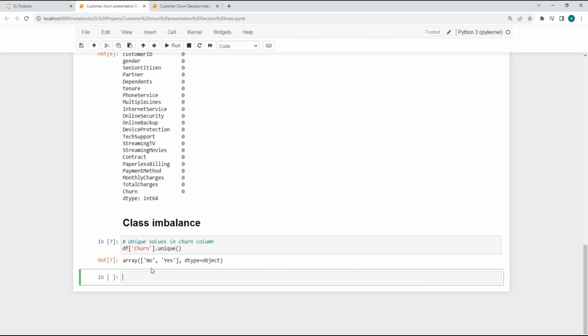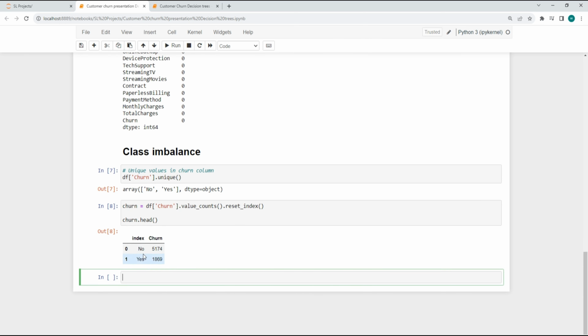So while checking for class imbalance, I'll perform a value count for instances of no and instances of yes, and plot a pie chart to represent this information. From the output, you can see that we have 5,174 instances of no and 1,869 instances of yes.